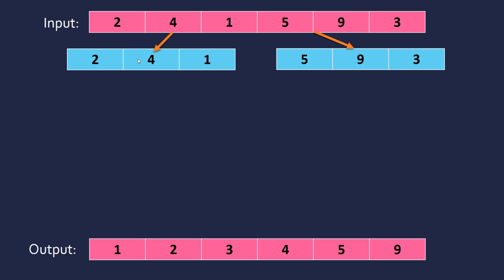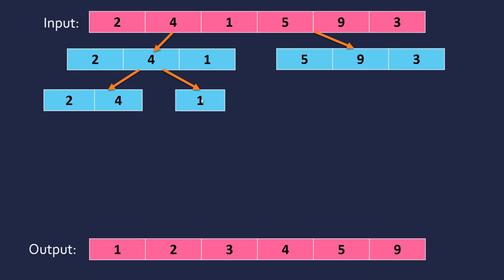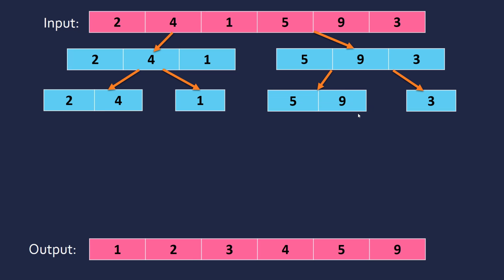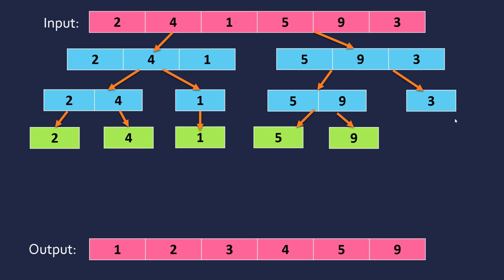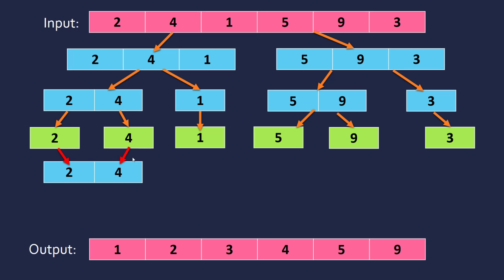So it takes 2, 4, and 1 to be the input sublist, so it divides this again into two separate lists. Again, you don't really have to understand recursion to just know that it keeps splitting until each sublist is of size 1, but these are two distinct recursion calls. We've now done the divide step, because each is of size 1. We then have to actually conquer them and then merge the results. So to conquer, we need to sort it in this case.